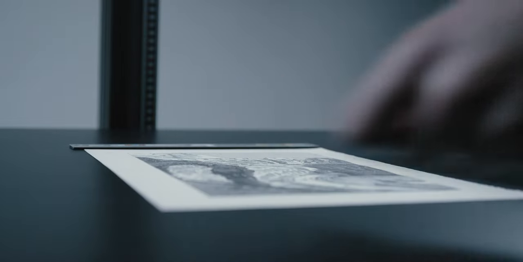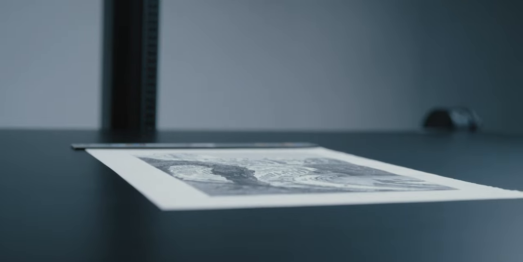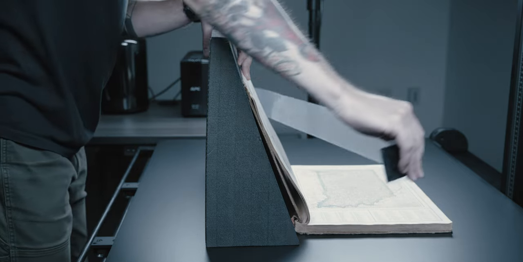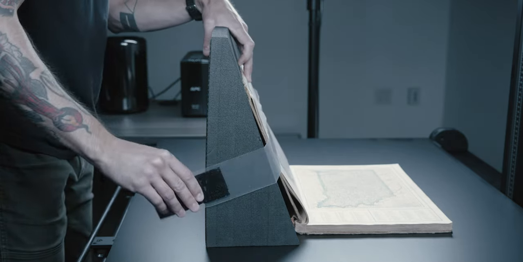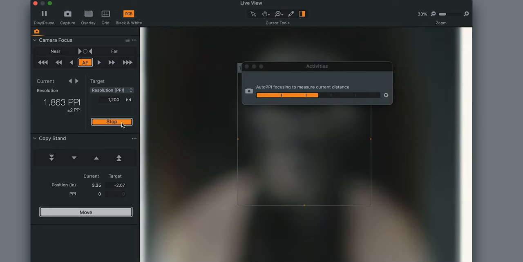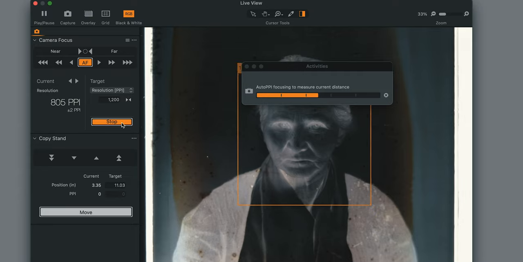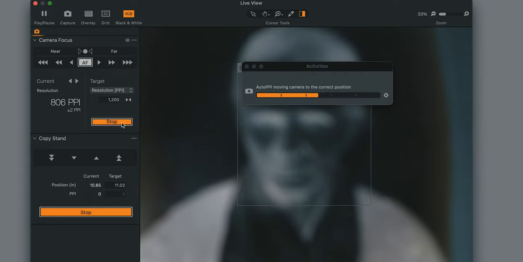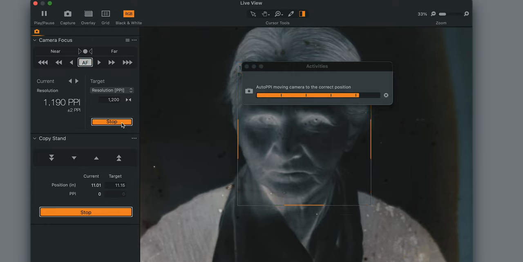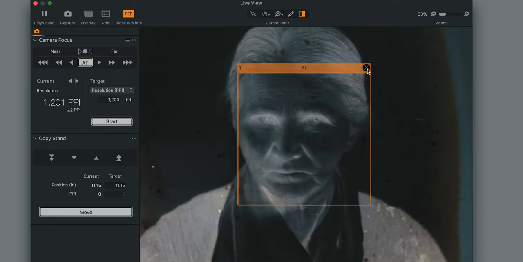Productivity is a key measure of return on investment for any digitization program. Factors that are especially important to increasing ROI are throughput, software, ergonomics, and ongoing value. This is an integrated digitization system, not an old-fashioned copy stand. Changing PPI, for example, only requires a single click. The software will move and refocus the camera automatically, regardless of subject height or thickness, a feature we call True PPI. Our systems can work as quickly as the material can be safely handled.